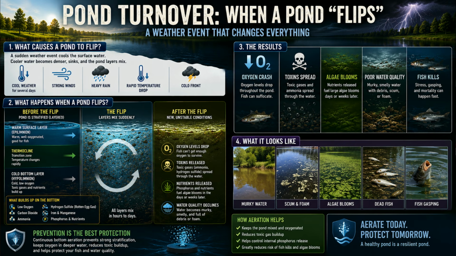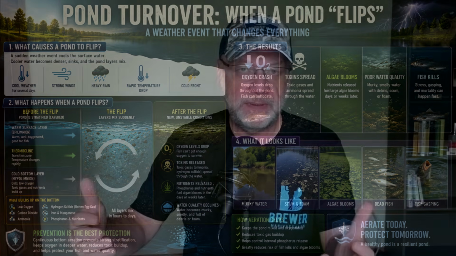The bottom literally turns upward to the top, taking with it a lot of stuff out of the muck. The muck has a lot of gases and buildup down there. And a lot of nutrients, phosphorus and nitrogen, are in that muck. And so not only are the gases in a mass amount somewhat toxic to fish, but that huge rapid release of nutrients into the water column can create such a rapid explosive algae bloom that they will use oxygen up quite dramatically. And you can get this very rapid oxygen drop throughout the entire pond body.